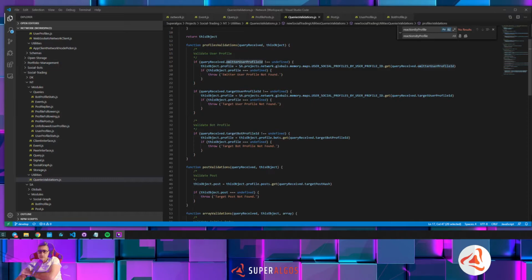And if we receive a bot profile ID, so for now we are going to assume that emitter user profile ID is actually what we need.